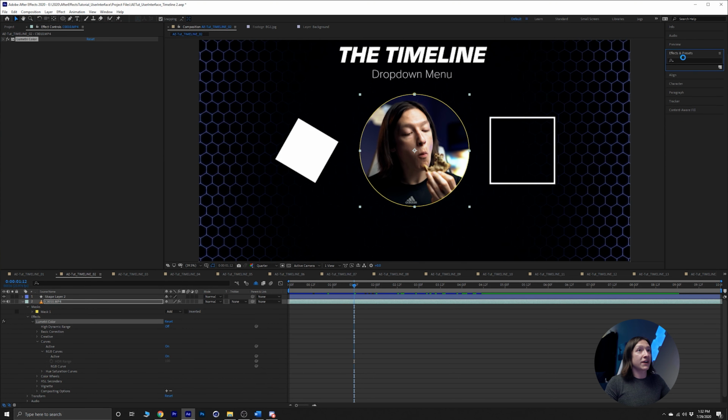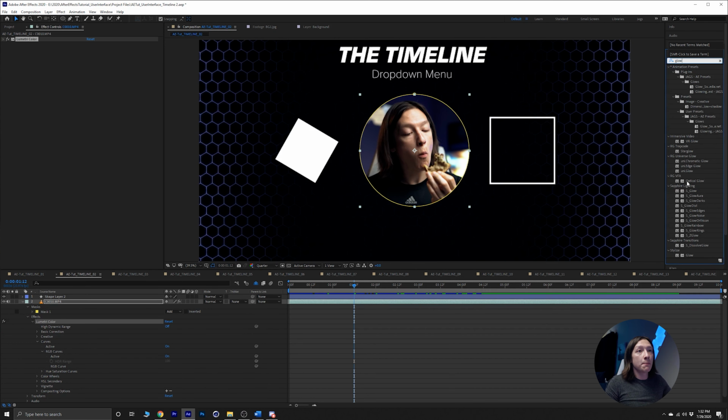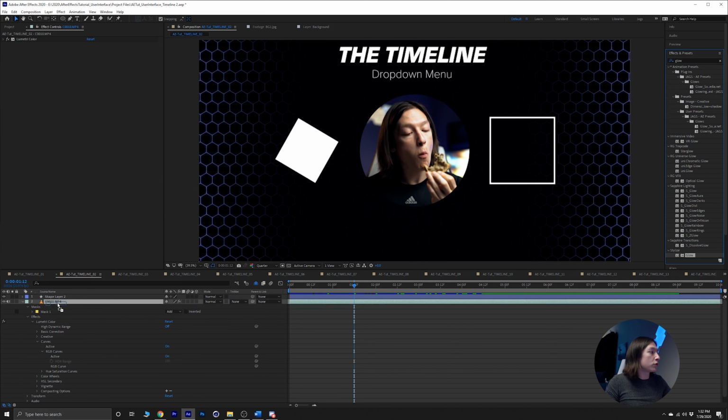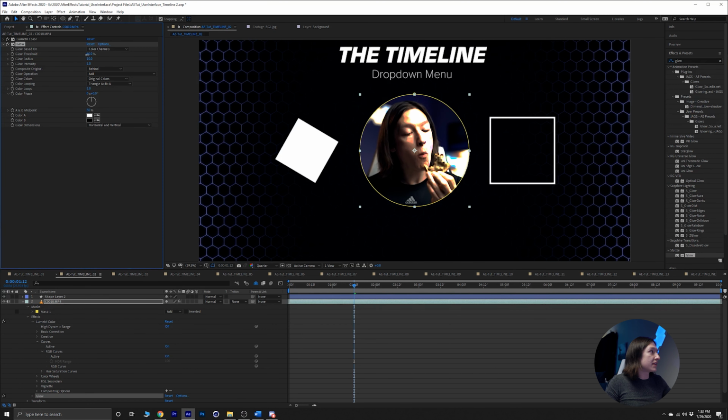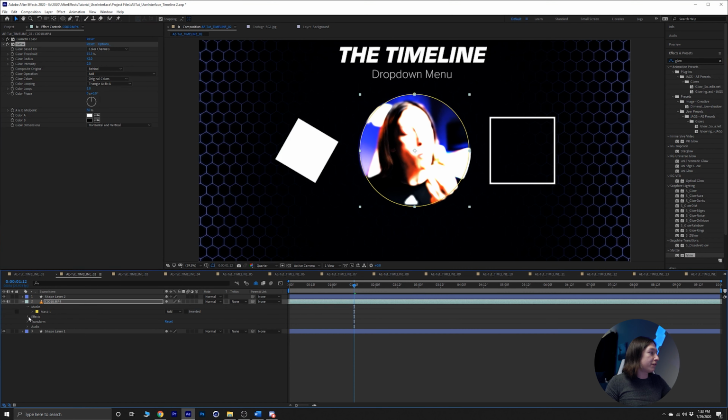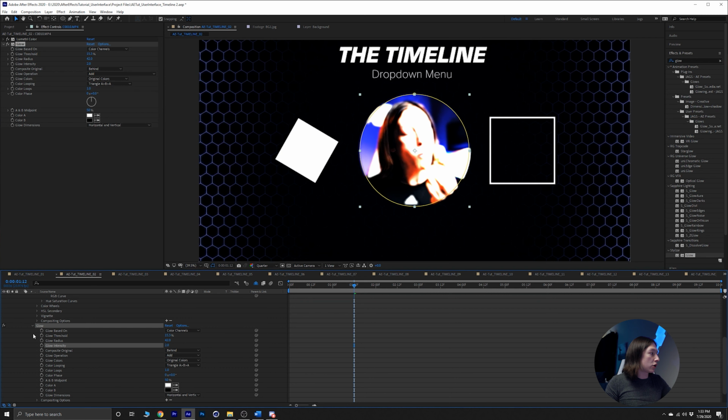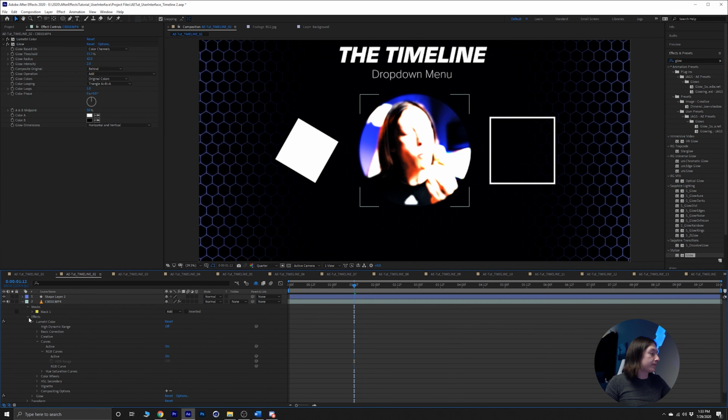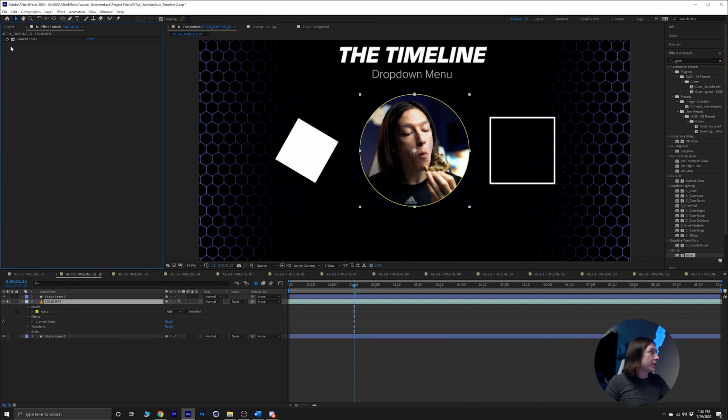You can also go to your Effects and Presets and then add effects. So let's wait for my Effects and Presets to load because I have quite a lot. There we go, auto save. Let's just add a glow, make it glow. Just add a normal glow. We don't need to get too fancy. And then, oh, that looks gross, but you get the idea. And then if we go into our effects, we can see our glow right here. So let's delete that glow, we don't need that.